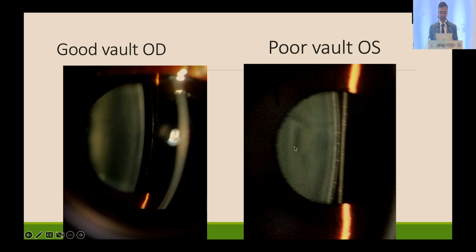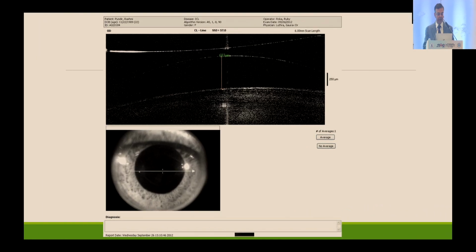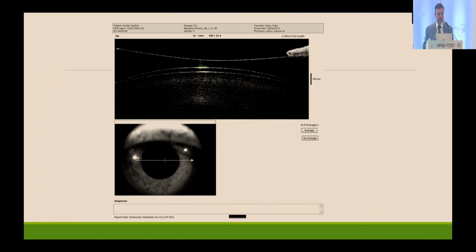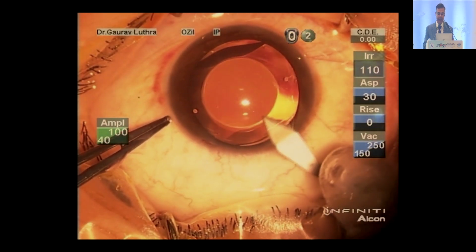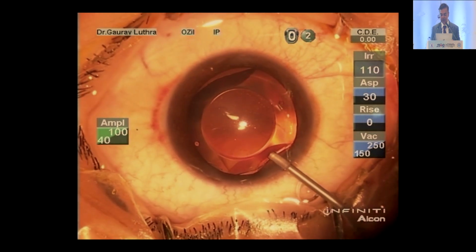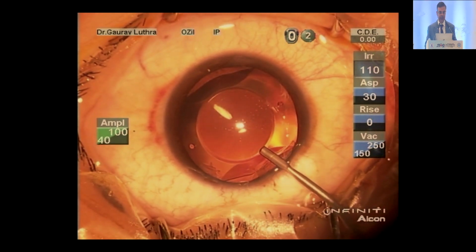Now in this patient you can see on one eye we got a good sized vault, and in the second eye we got a very low vault, even though the size was the same. This patient had the same white to white in both eyes, but one eye was anisometropic with very high myopia compared to the other. So obviously you will not leave it behind. This was the OCT. One eye was good, 600 vault, and this was just about less than 100. And here we went with an ICL exchange. I think several people have shown techniques for ICL exchange, so I will not go into the depths of how to exchange an ICL.